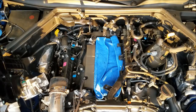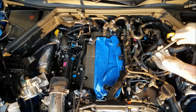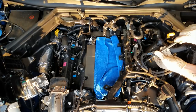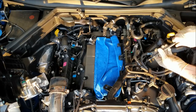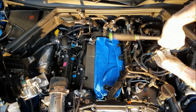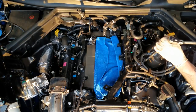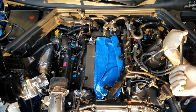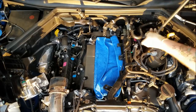Again, HKS has fantastic quality control when it comes to plug gap. So I'm not too concerned about checking them, but considering the complications and how much work it is to get these spark plugs in, you may want to make sure you go through and gap them. You may want to make sure you go through and use a torque wrench. Okay. So we got one bank, almost all the spark plugs in.